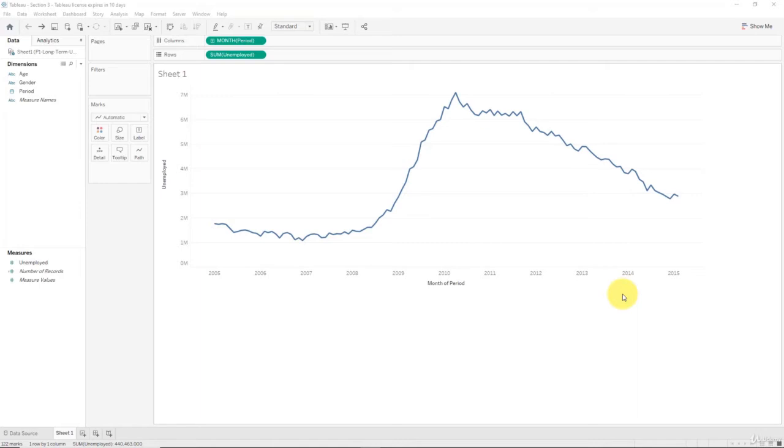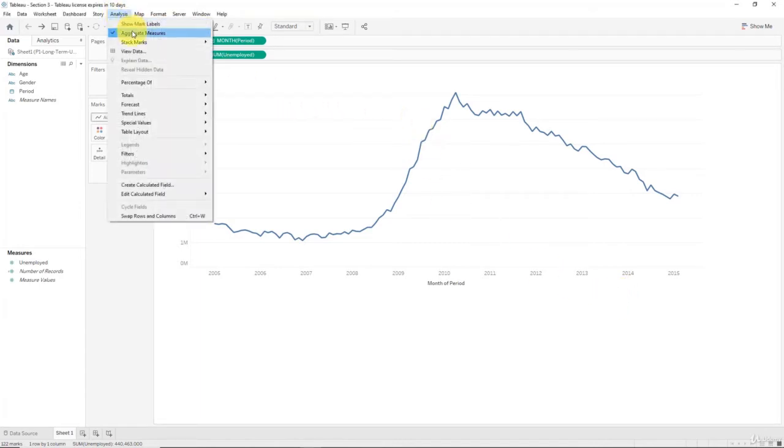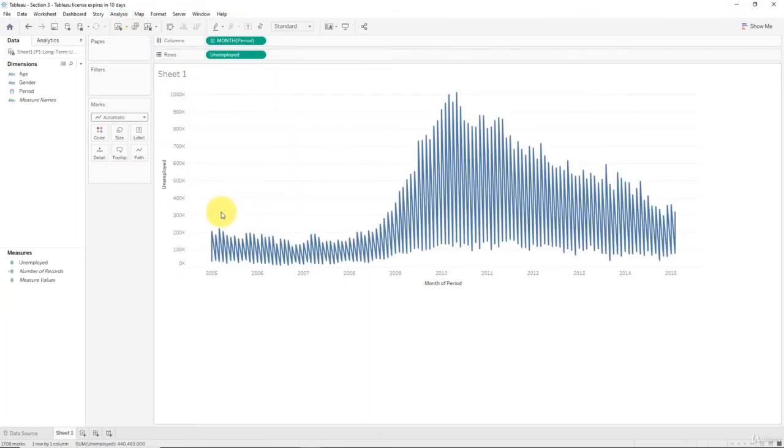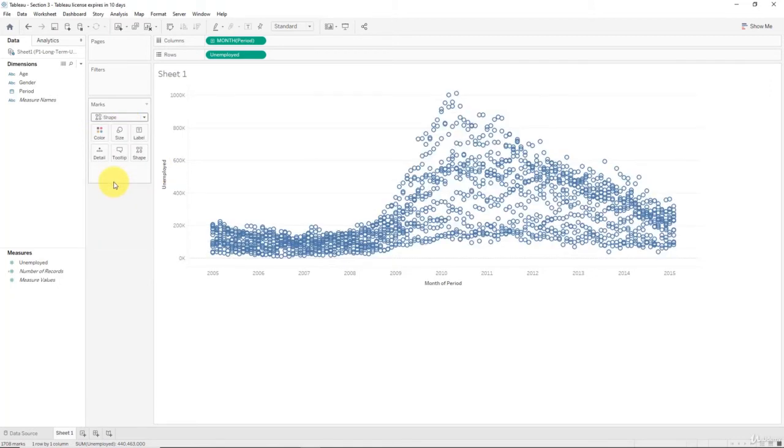So it makes sense for Tableau to assume that we want to see this chart at the level of granularity of a month. Now what we can do to alter aggregation is go to Analysis and switch it off. If you just uncheck this box, you'll see that you get this fuzzy chart, and now we're just going to replace it with a shape chart just to make it look better. You will see that now, instead of aggregating the data, Tableau is just plotting unemployed. Basically, it's plotting every single row of our data set separately on this chart.